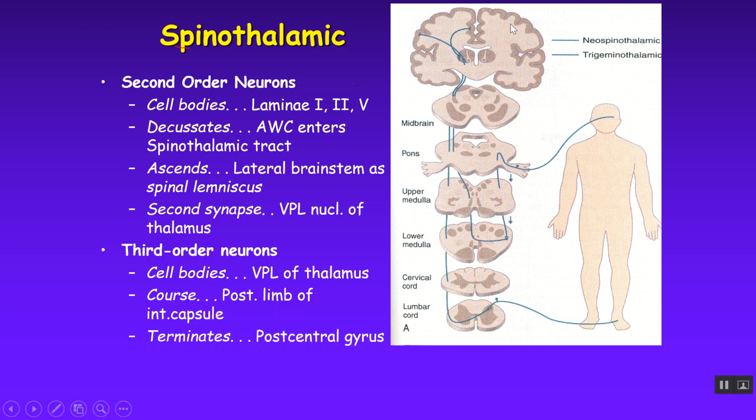And then, just like the conscious proprioception did, it goes, from the body, to the VPL of the thalamus. The axon goes up to the ventroposterolateral part of the thalamus. Anything that's conscious from the body, from the neck down, is going to that VPL, whether it's conscious proprioception or conscious pain and temperature. And then it goes to the postcentral gyrus. If it's lower body, it's going to come over to the medial aspect of the homunculus and tell you about pain and temperature from that part of your body.